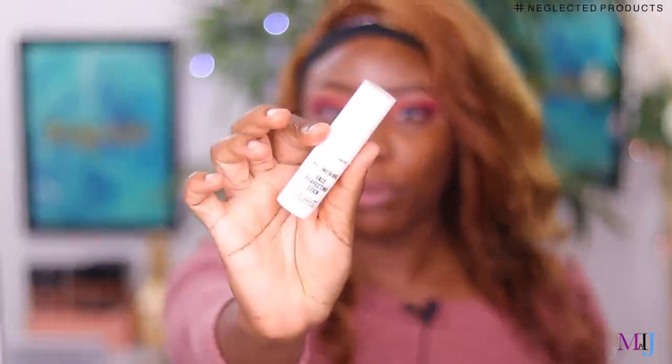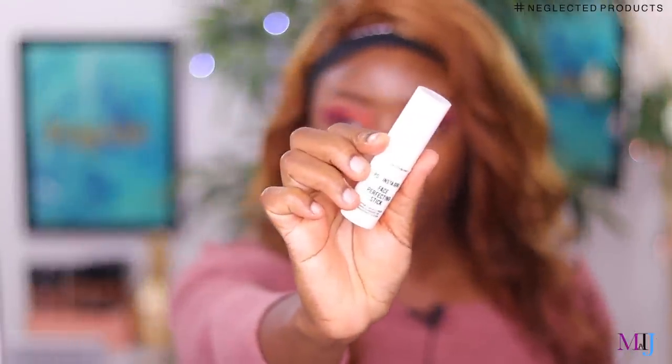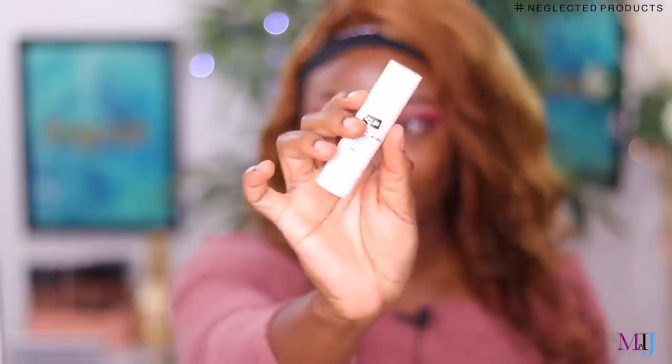All right. With the face, I found this primer. I was like, wow, it's been a while. I think I've only used this like twice or three times. First time in the video. I don't remember the other times. So this is the primer, Face Perfecting Stick Primer. I bought this in London. The price is actually still on it. £2.50. Is it still good? Oh, it has a 24-month shelf life.